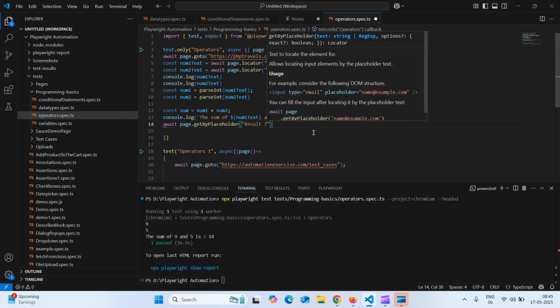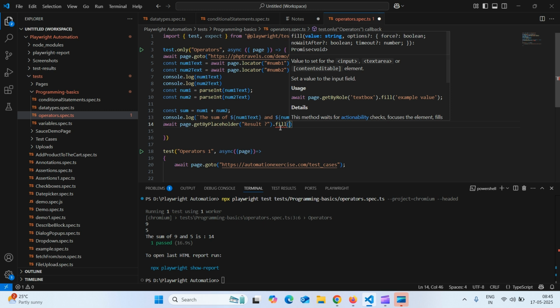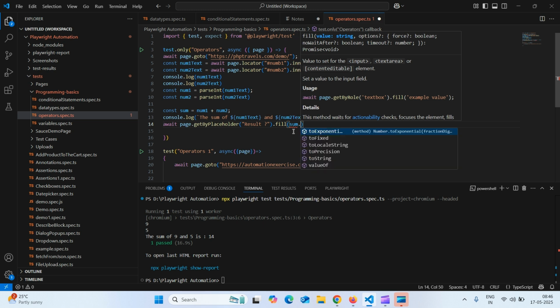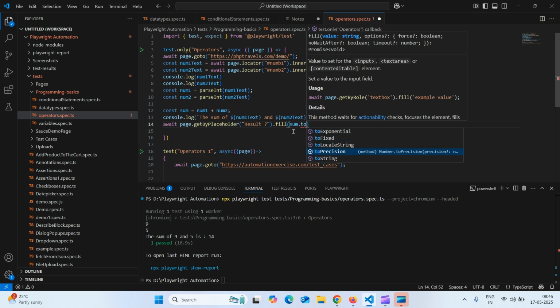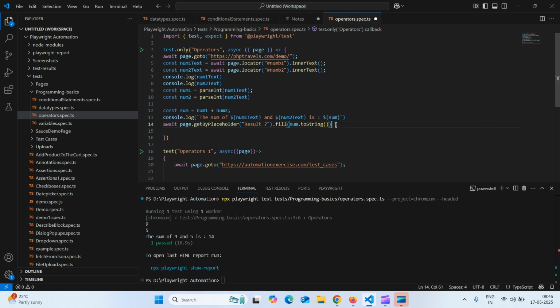This is the name of the placeholder dot fill. So what do we need to fill? We need to fill sum. Sum is an integer and the fill method expects only a string, so we need to convert this integer into a string. We will use the dot toString method, so it will convert this number into a string.